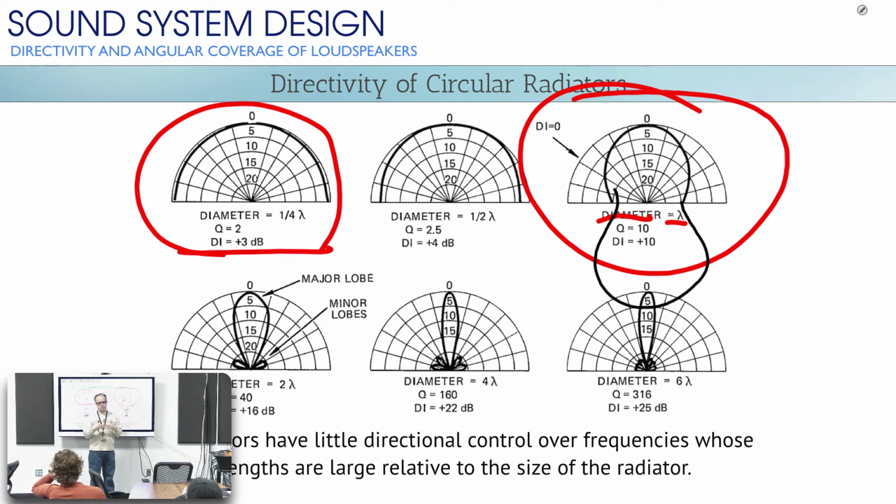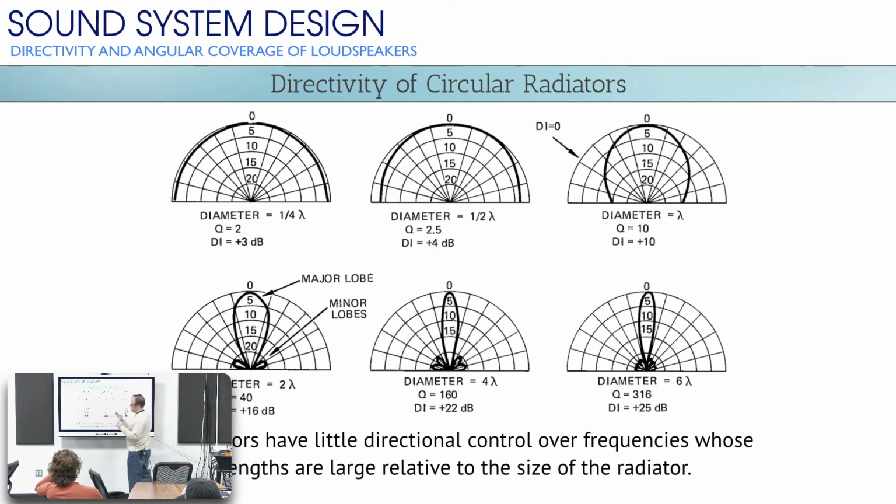And those of you that knew Brett last year, this was what he was playing around with a lot. He was trying to get that kind of figure-8 pattern to happen at all frequencies, and see if he could use that to his advantage. But that happens at the frequency whose wavelength is the same as the diameter of the driver. And that's the take-home message here, that any loudspeaker, I don't care what it is or what it's made of, it cannot be directional over frequencies whose wavelengths are larger than the physical size of that driver.